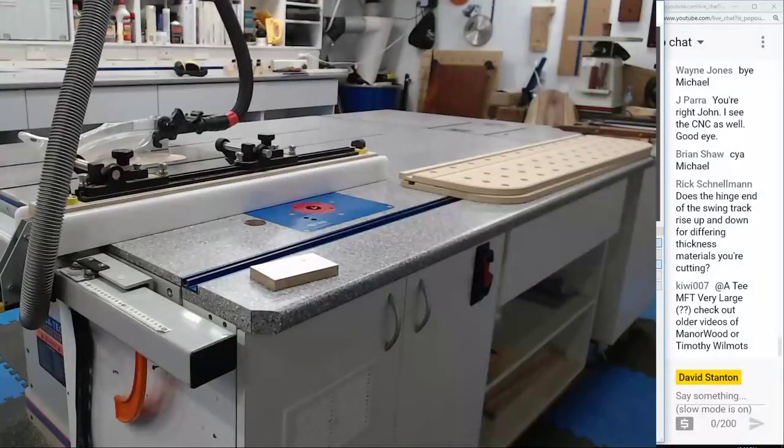Yes, it does. It does, Rick. You can raise it up and lower it down. Okay, you're right, John. I see the CNC as well. Good eye. Okay. Very nice.